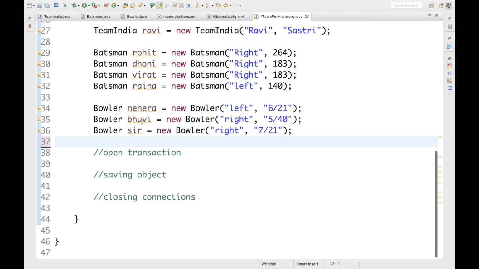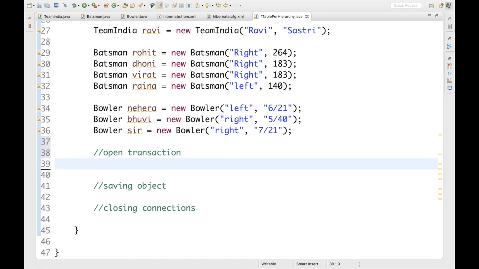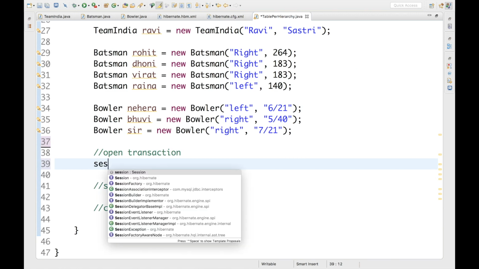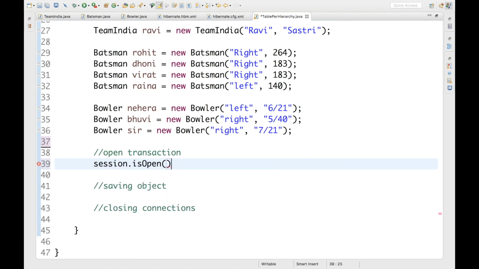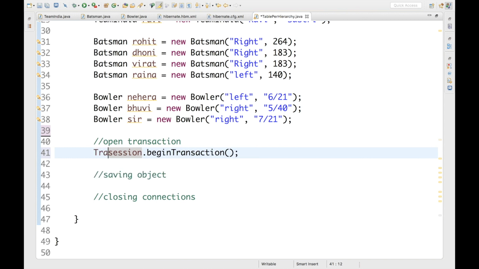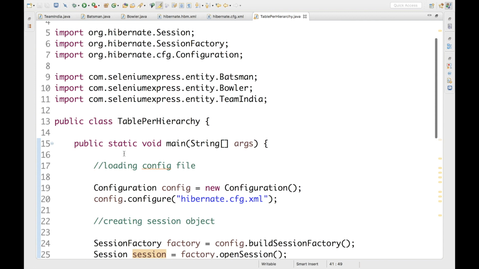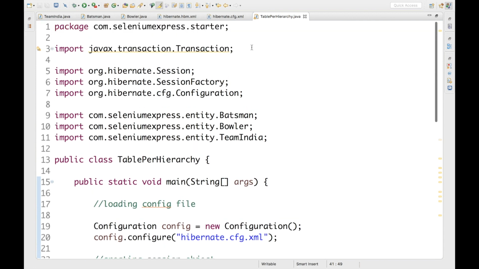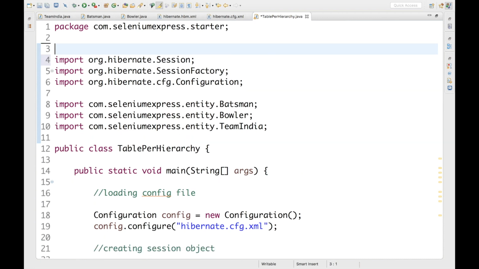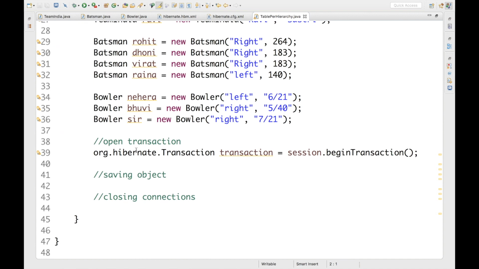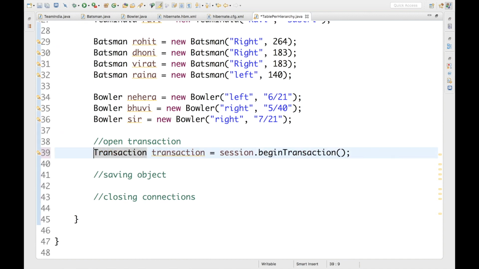So the next thing is I need to save all of these objects. Okay, so to save it, first thing I need to do is I need to open my transaction. So I'll say session dot begin transaction, that is begin transaction. All right, so now let me save it to a transaction object. So let me write transaction over here, equal to, and there we go. So it's coming. So I think there is another import present here. So let me delete that first. Okay, let me delete this, and let me clear some white space, and let me come back to here, and let me delete this package. Okay.